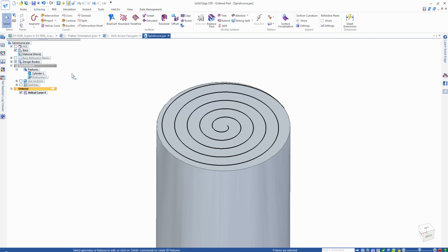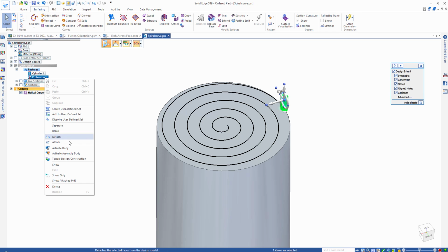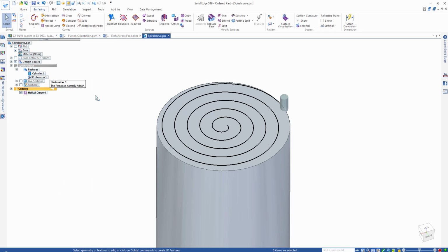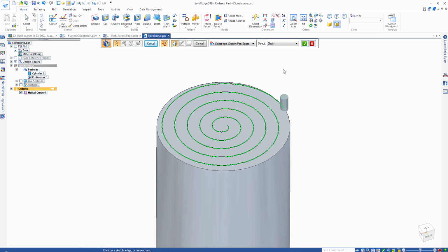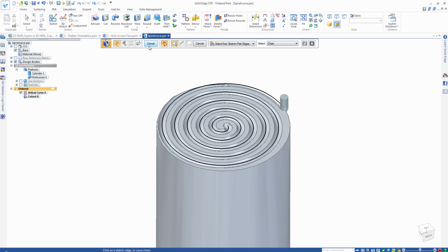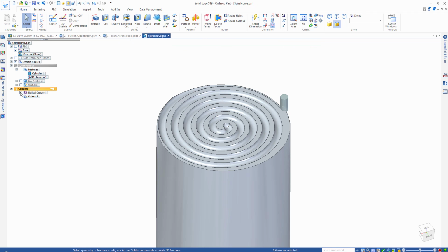We can then use that curve for other features. So then I'm going to come in and turn on my feature here, and let me do a show on that. We're going to use that feature to create a cutout here. So I'm going to go back and do a solid sweep, which is a new command. I'm going to pick that curve, select my tool body, and it'll create that cutout. If we hide that curve, we can see our solid sweep.